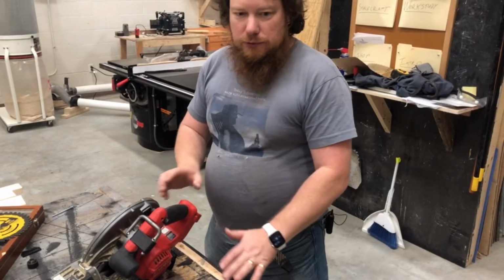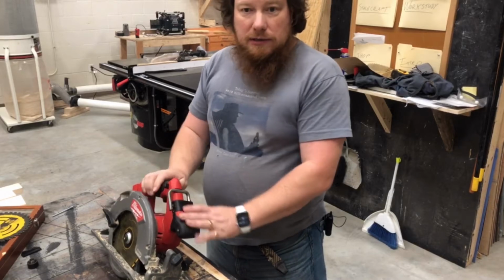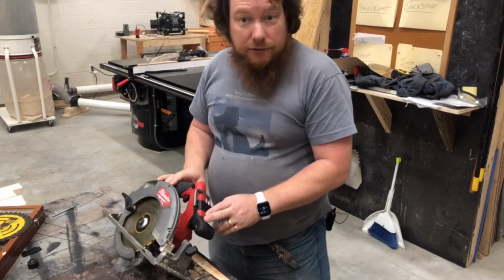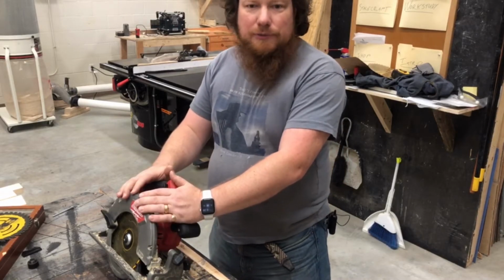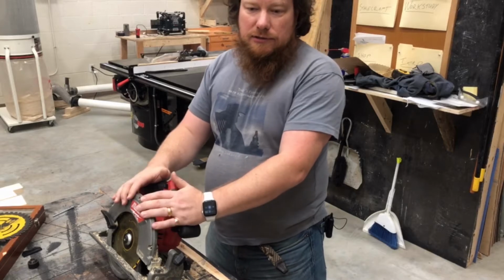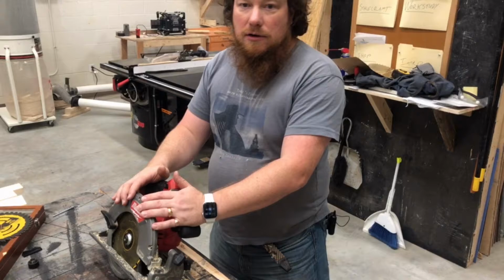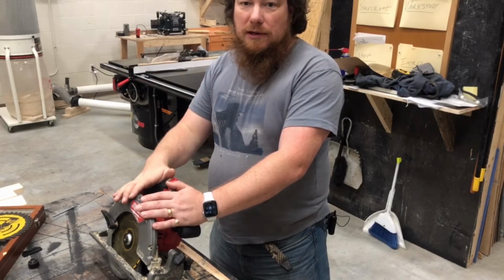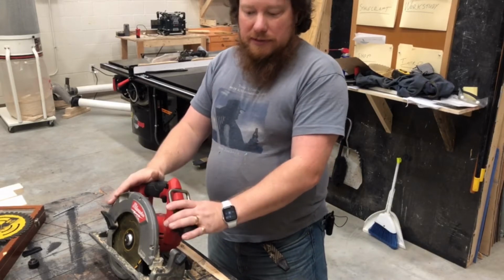The first tool that we are going to change the blade on is going to be the circular saw. I really like the way this saw has been set up because every tool that I need to change the blade on the saw is integral to the saw. There is an Allen key that fits into the blade and allows me to undo the lock.